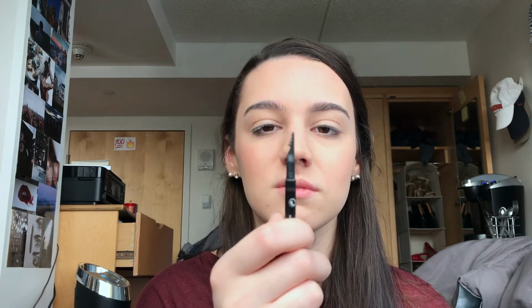But I still kind of have to use a spoolie on this because this is what Sephora gives you. What does this do? Nothing. It's just a little plastic, little pokers here. That's it.